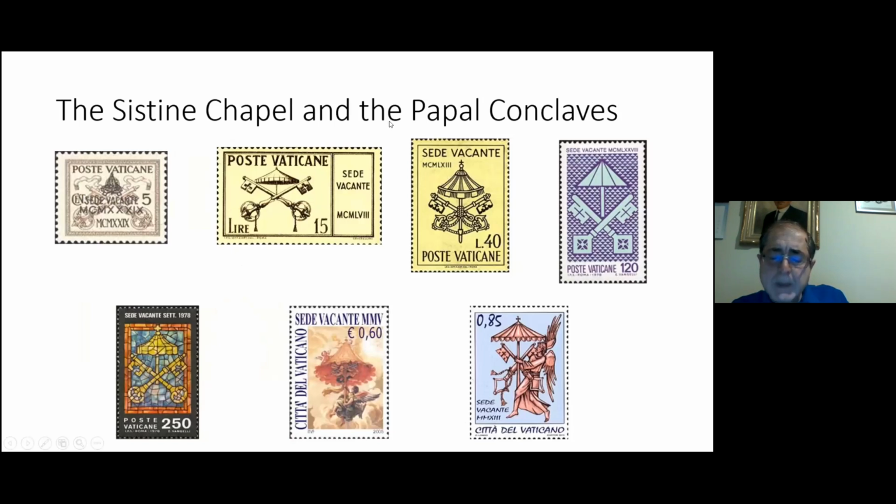So the Sistine Chapel is a religious place, a sort of big chapel, because actually the size is quite big, and it has the capacity to host a fairly high number of people. So in the 1800s, they decided to hold the election of the Pope in it. At the beginning, all the cardinals would sit in there, and they would spend there day and night. But now the arrangements are different. They spend the whole day in there, but then they sleep at night somewhere else.